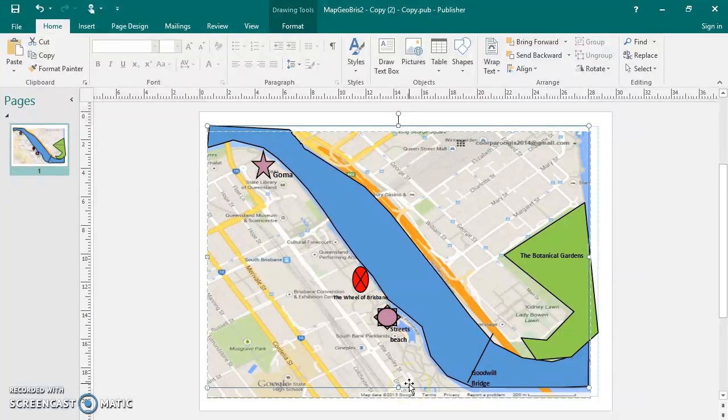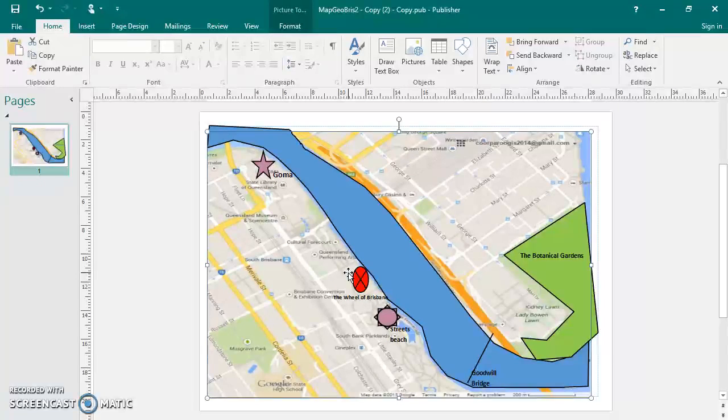Okay, another good thing that would be important to include in your map is to label your features in the order that you're going. So for example, if we're starting here at the Wheel of Brisbane, I'm going to label it number 1, so that when we're viewing your map, we're able to see the direction that you've been in. So for example, if you go from the Wheel of Brisbane to Goma, Goma will be number 2.